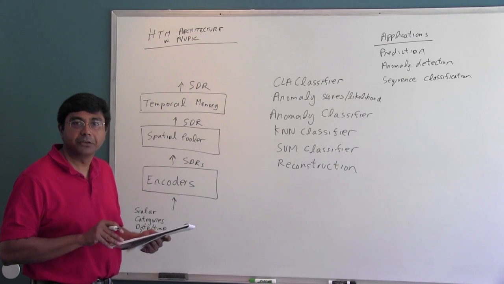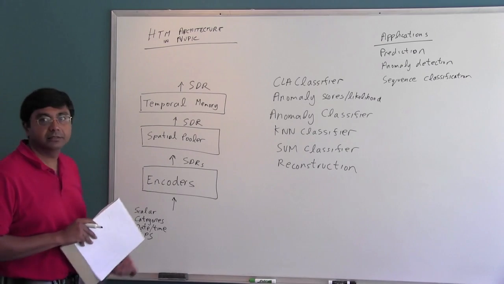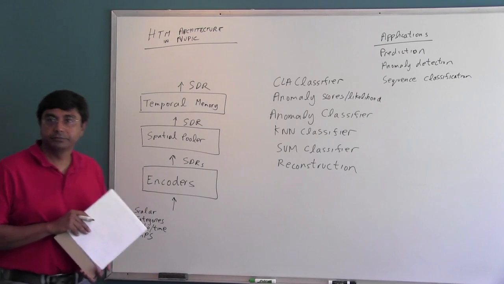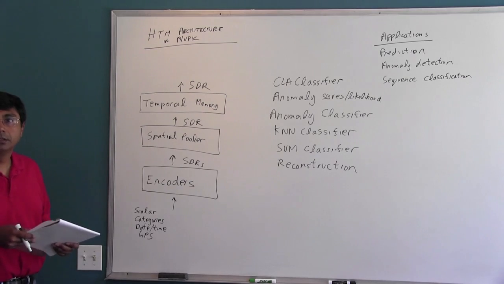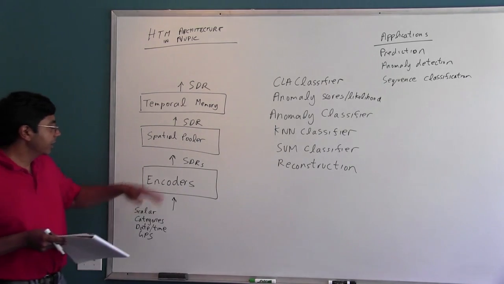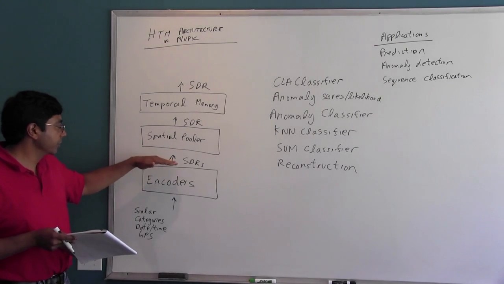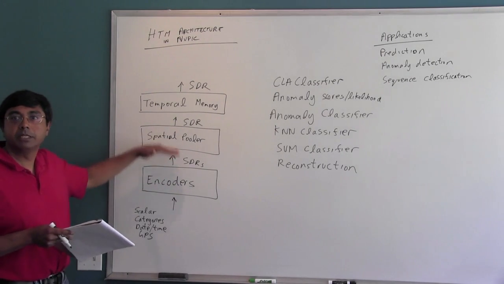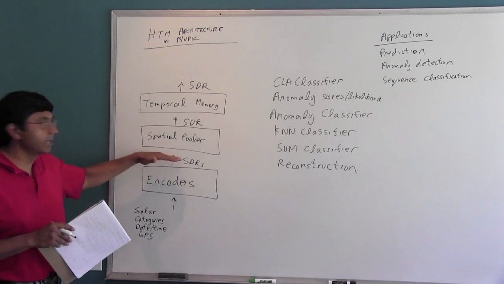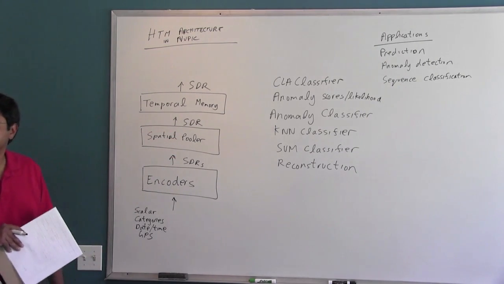I have a question. Go for it. You've got, from encoders moving up to spatial poolers, SDRs, but I've heard that referred to as not necessarily sparse. The encoders don't necessarily create sparse representations. Yeah, most of the time they are sparse, and the most important thing is that the properties we expect in terms of overlap and semantic meaning and things have to be met here in order for the spatial pooler to work. But they are sparse, but just not as strict.